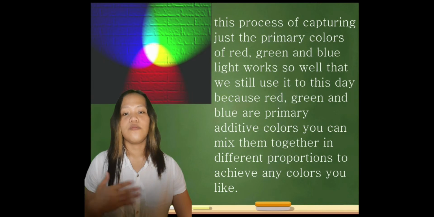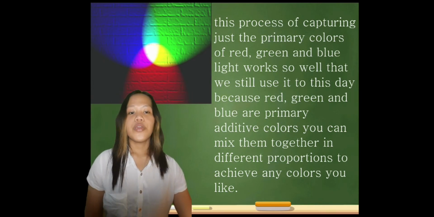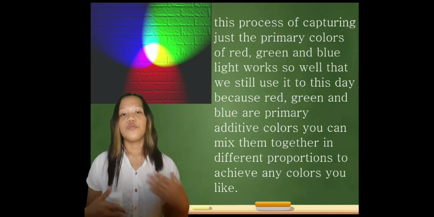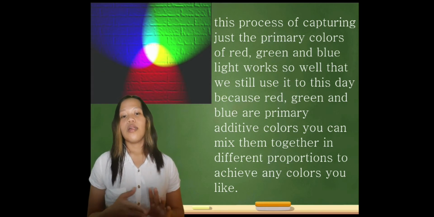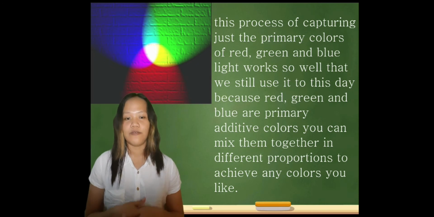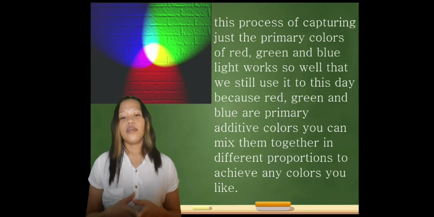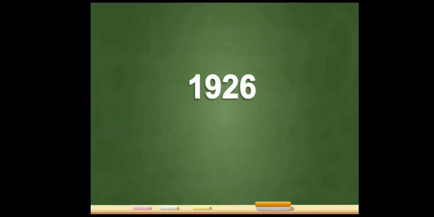This process of capturing just the primary colors of red, green, and blue light works so well that we still use it to this day, because red, green, and blue are our primary additive colors. You can mix them all together in different proportions to achieve any color that you like.